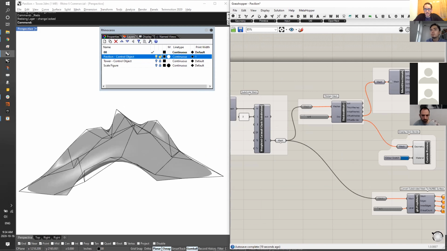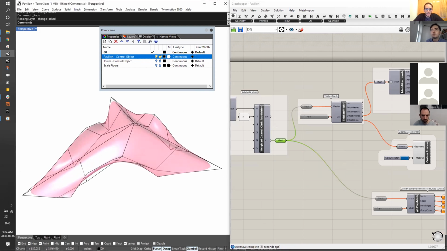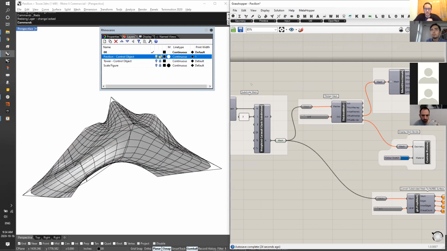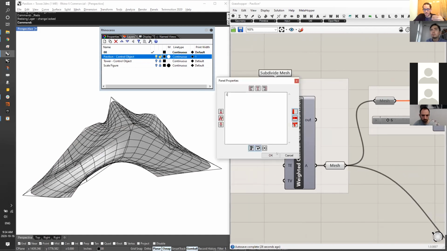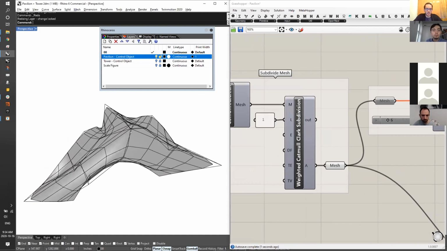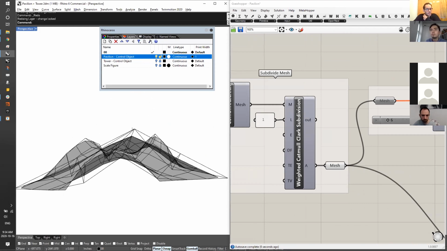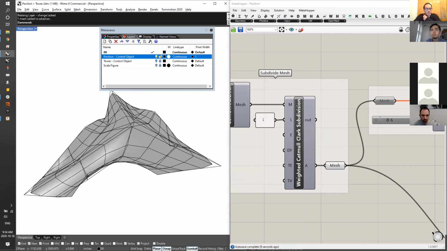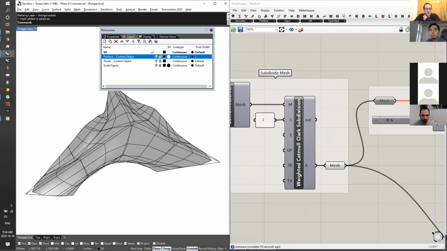So in here, all that's really happening is the mesh is getting subdivided many times, and we can go ahead and change this number. And as you've seen, you understand the idea of subdivision, where every time it takes a vertex and moves it, and by vertex I mean any given point connected to a face, it then will find its new location, and based on the new vertices around it, it'll kind of smooth out a little bit.